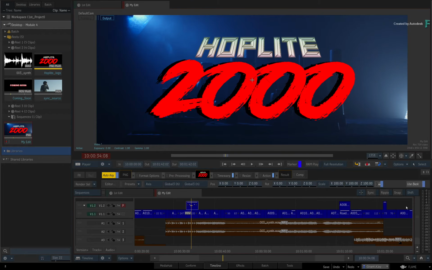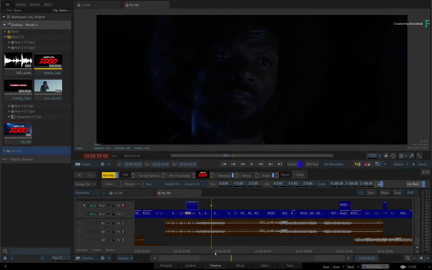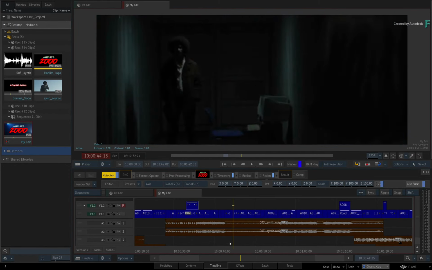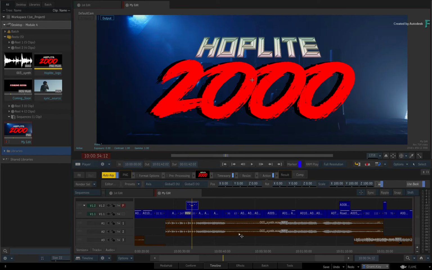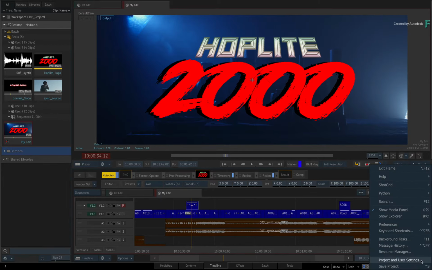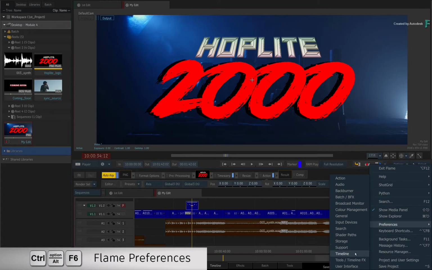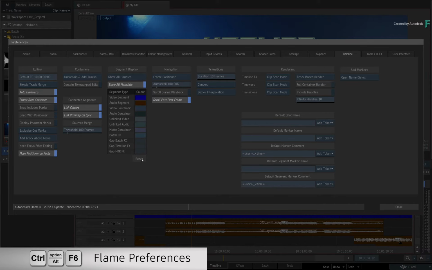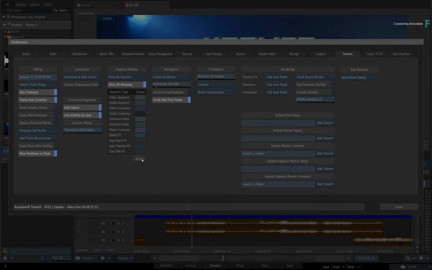When you return to the sequence, the different types of segments take on their new colors. Now the default colors for your segments are tied to your user profile. This means that if you keep using your profile in any project, all the segments will have these colors. If you switch to a different user profile, the segment's default colors will be whatever is defined by that user. If at any point you decide to change or reset the default colors, just go back to the Flame main preferences, Timeline tab, and reset the colors.